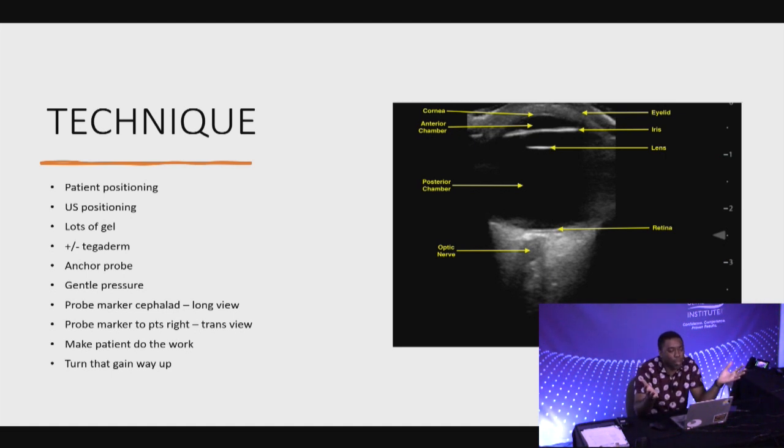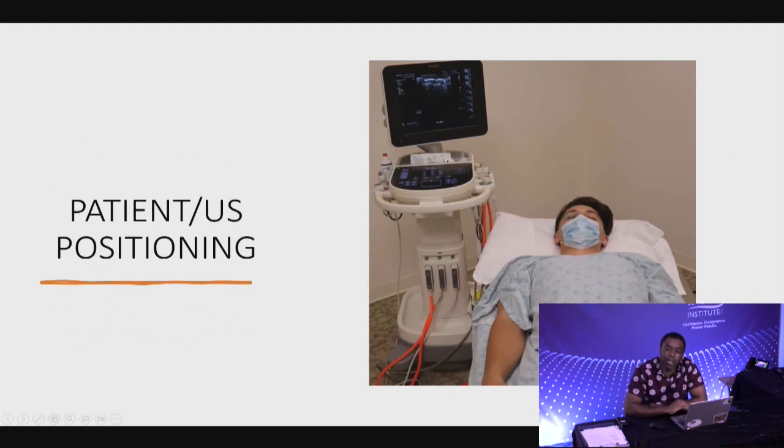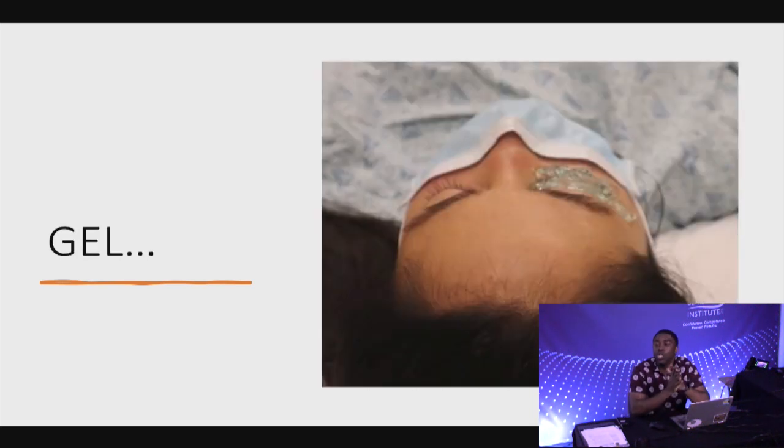So to make your exam easier, you always want to start with patient positioning and machine positioning. We're just going to go down the slide to see all the things that we need to do. I'm not really going to spend a lot of time on this because we're going to go over them in the subsequent slides. But once you throw the ultrasound probe on the eye, you'll be able to visualize all the structures listed above. All right, so we got our patient. We lay them down. You want to make sure they're nice and flat, or supine, or maybe at a 30 to 45 degree angle, depending on patient comfort. You want the machine to be nice, close, easily accessible to you. That's done. Next, you want to apply gel.